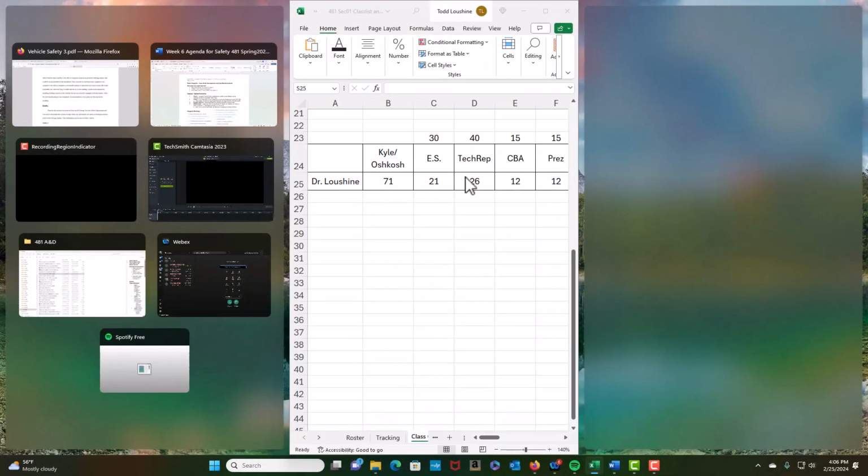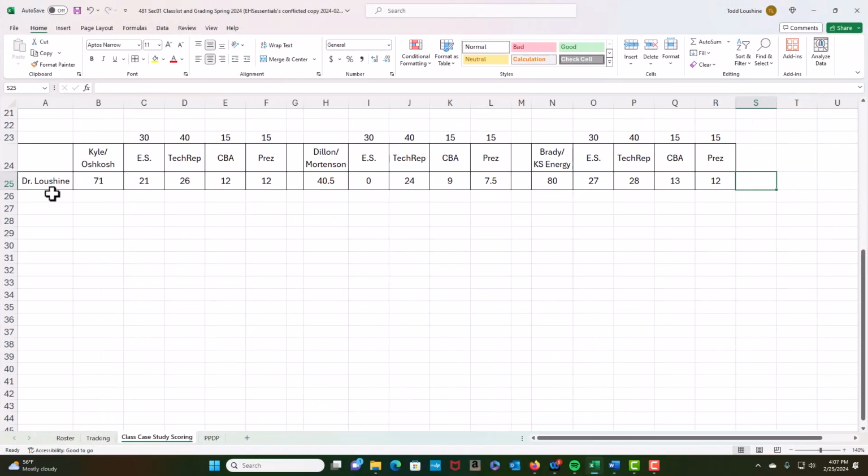We're almost done, you guys. Oh, I hate it when it does that. Okay, so here are my numbers. I gave it a 71 for the first one, a 40.5, that was generous, and an 80. Maybe I was a little bit rough on it. Maybe this could be a little bit better. I'd only give it like an 83 tops, I think.